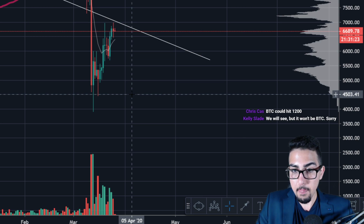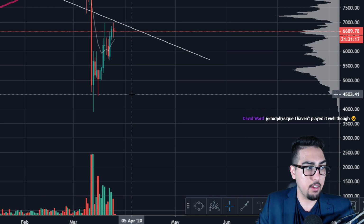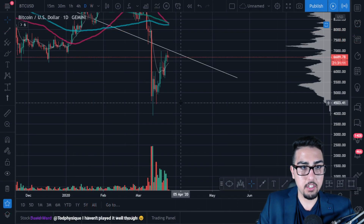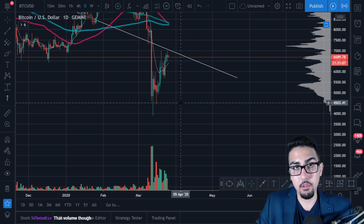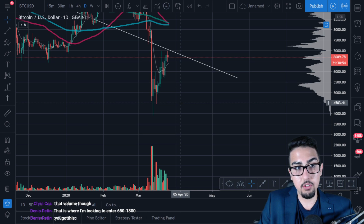So Brian says, how much debt can the U.S. handle before it's too much? I think the bigger issue than the debt right now is the amount of stimulus being injected into the economy. It really starts to devalue our dollar. It really starts to put inflation into effect. And at the end of the day, investors don't want to stay in the U.S. dollar if it's just going to be subject to inflation. They're going to want to look for a deflationary store of value.